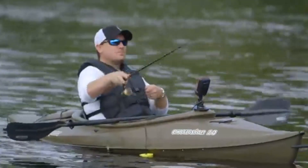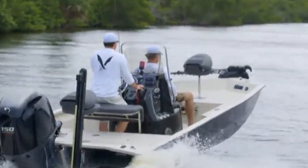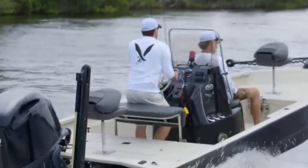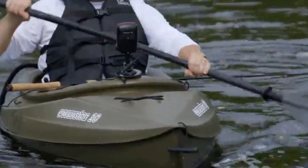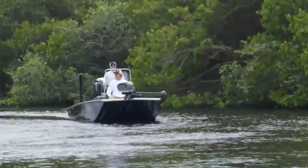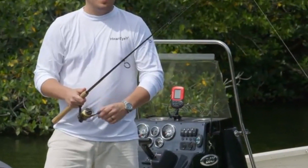Picking out a spot where you think the fish is biting and spending the whole day there might sound like a fun time to some fishermen. However, if you want the surety of going home with a big catch at the end of the day, you simply can't do without a fish finder. Here's our video guide on the 10 best fish finders under $200. These will lead you to where the fish is, and then it's all up to you whether you can catch them or not.